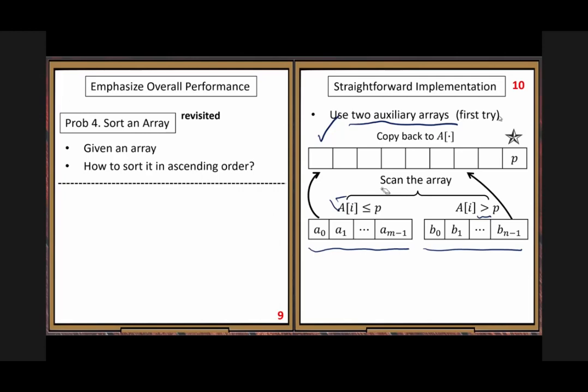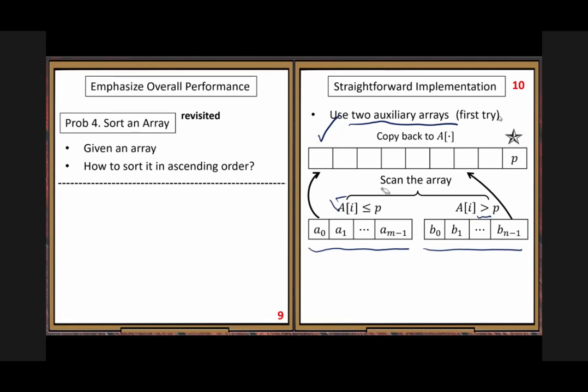Then we can eliminate the two subarrays and release the space. After we use them, we don't need them anymore, so we copy the elements back and release the memory space. So that's our first try.